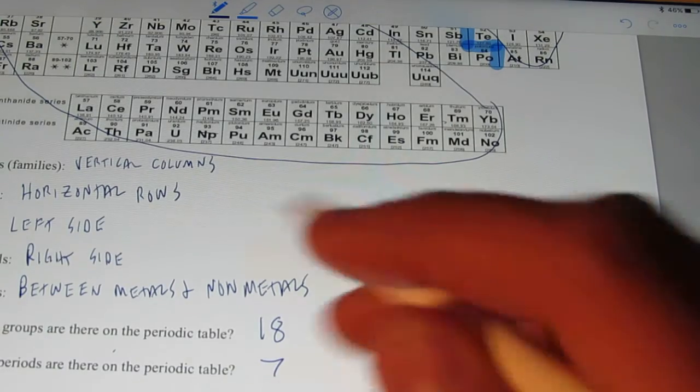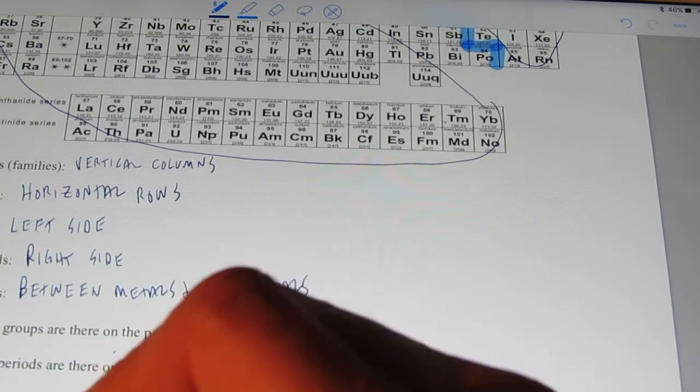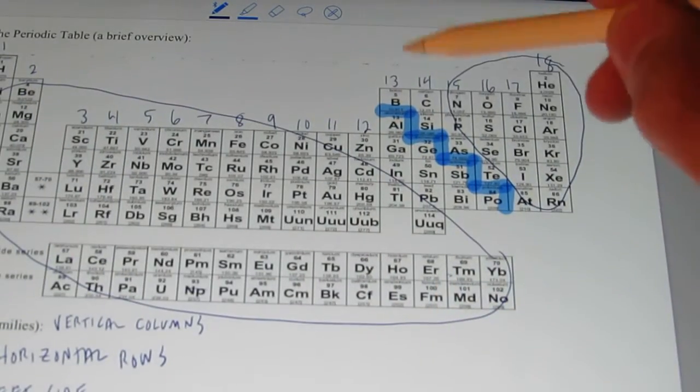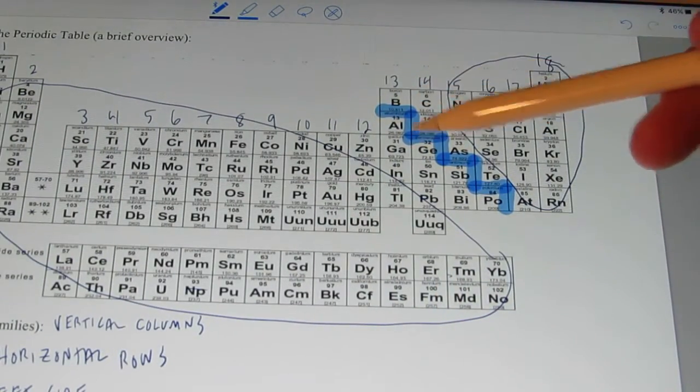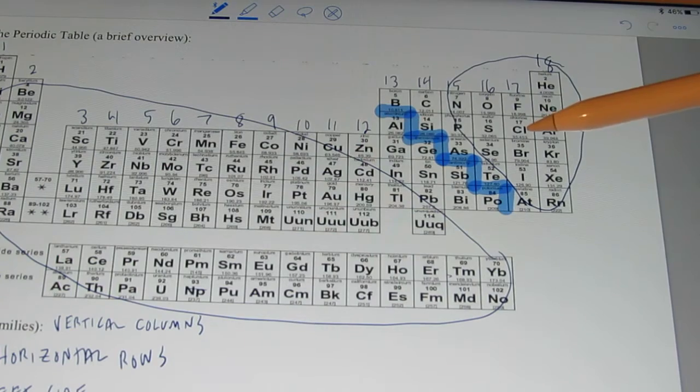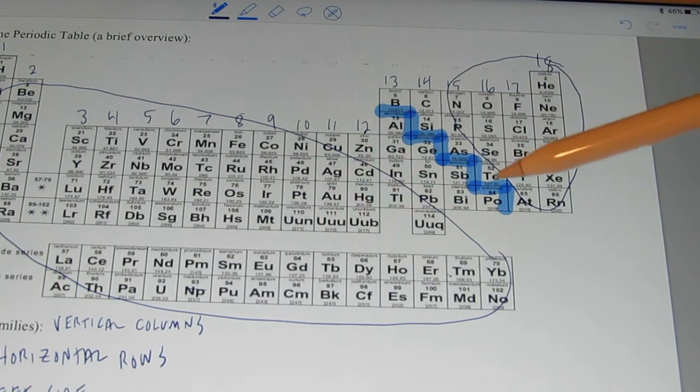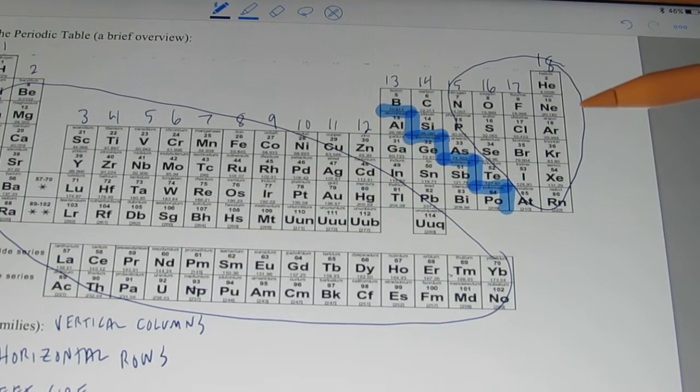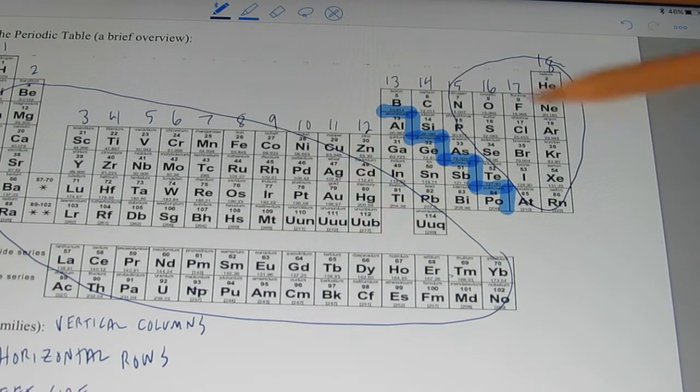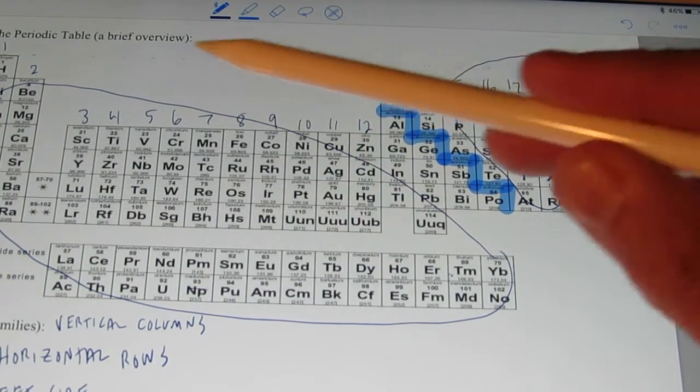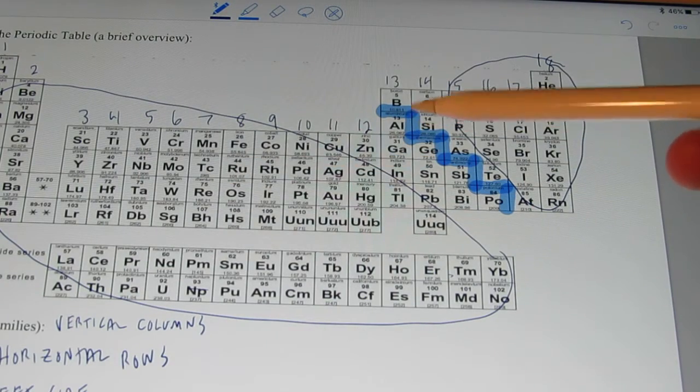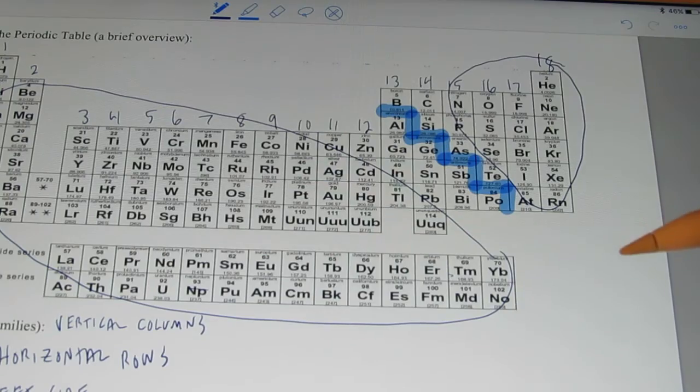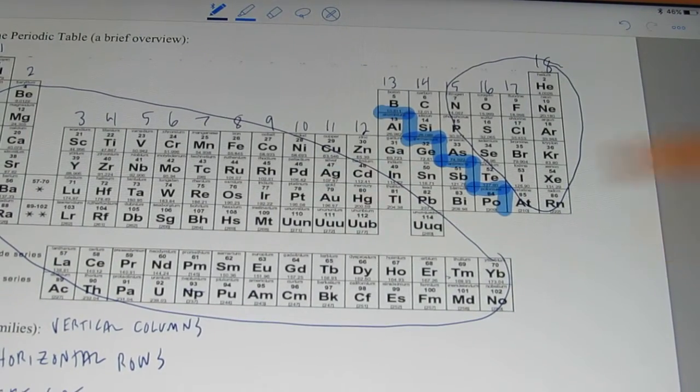Is hydrogen a metal or non-metal? I think we've already answered that question. We said it's a non-metal. Now, this thick line that we just drew, it separates the metals from the non-metals. And those elements that border this line, other than aluminum, are considered to be metalloids. So, the elements between the metals and the non-metals are the metalloids. So, arsenic, silicon, germanium, etc. are considered to be metalloids.